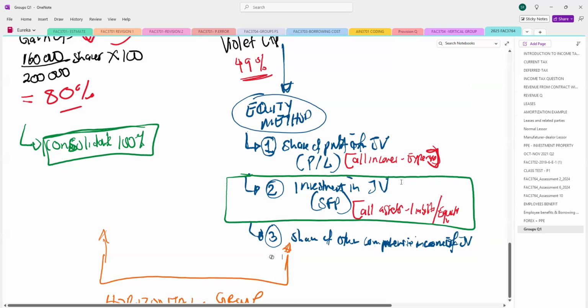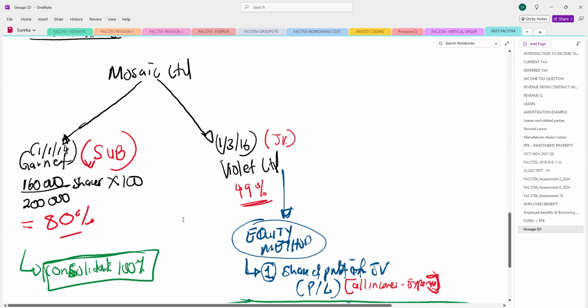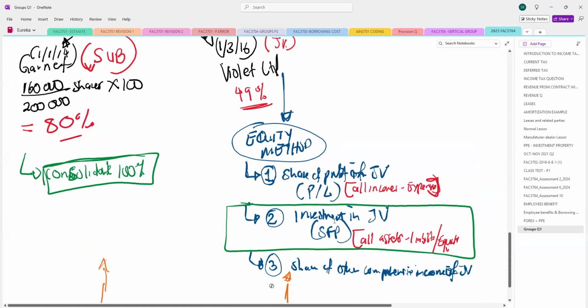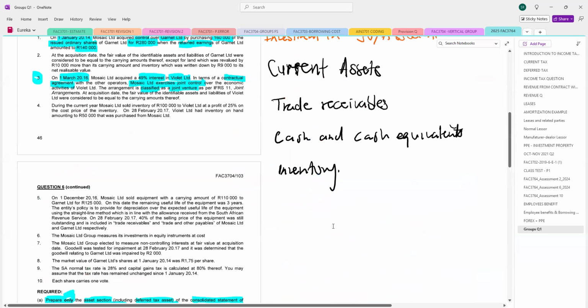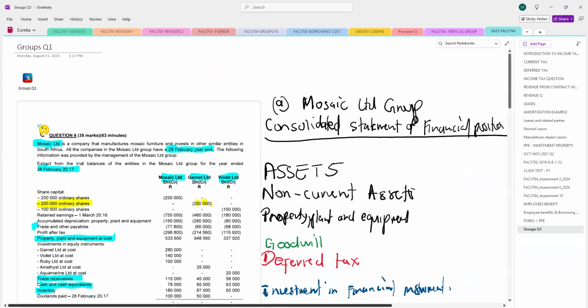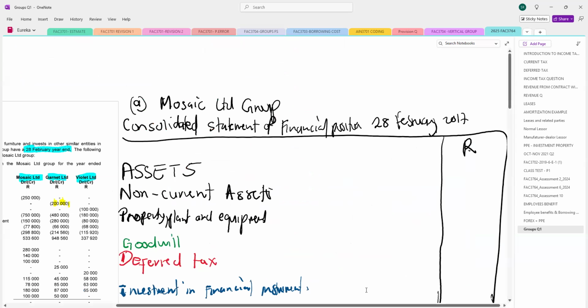So for me to do that, I need to understand the forms of investment I have. Like in this case, I have a subsidiary, I've got a joint venture and a parent, right? And I understand that with a subsidiary, I'm going to obviously consolidate 100% of the figure. But with a joint venture, I'll bring everything into one line item. Okay, so let's now go. With that information being said, I can now do my first step, which is to add like items.